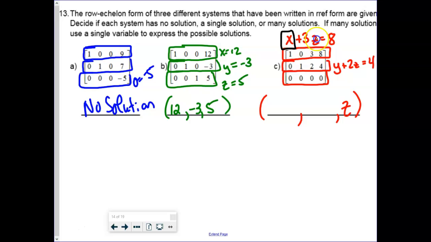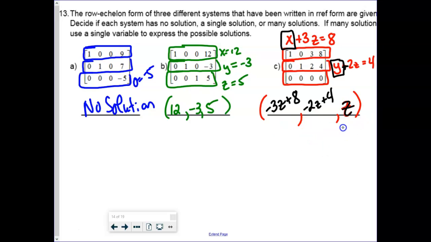Yes, so Adam did a little rearrangement here. He said I could just subtract the 3z over. And what did you call that? Love it. If you wrote down 8 minus 3z, you are also correct. And then for y, same idea. Oh, I crossed off. Was that a plus thing? Okay, so you would subtract the 2z over. So I'm guessing Adam's going to tell me negative 2z plus 4. But if you wrote 4 minus 2z, you are absolutely correct. And then, like we said, z is just going to be the variable z.